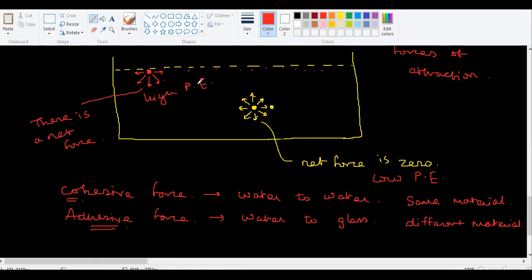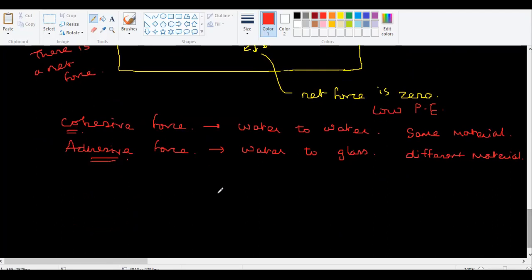If you are wondering how you link forces with potential energy, it's very simple. If Earth is here, we already studied gravitational potential, right? At infinity, somewhere here, there is not much attraction, which means at infinity, what did we say? Potential energy is zero. Since there is no force of attraction, we took it as zero. But if it is somewhere closer to the Earth, the rocket or something is going to fall into the Earth. If I throw a ball, it's going to fall into the Earth. Why? Because there is a force of attraction. So when there is a force of attraction, there will be a potential energy. However, when it is attraction, we put it as a negative potential energy. If it is repulsion, we take it as positive.